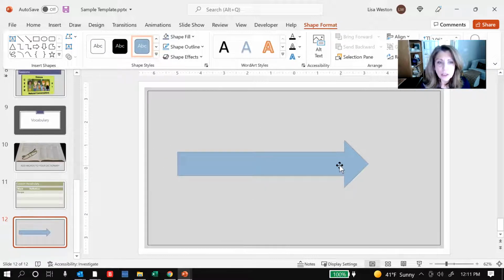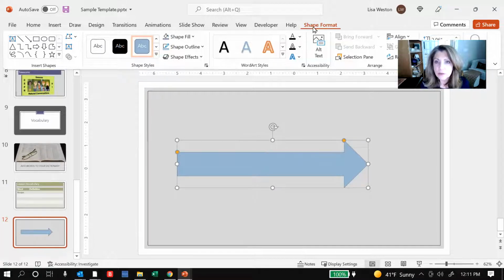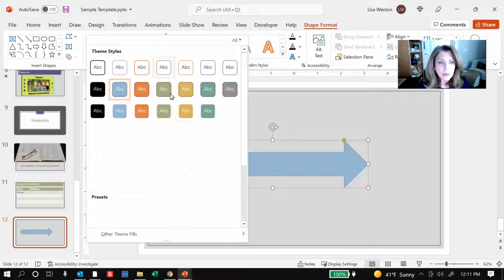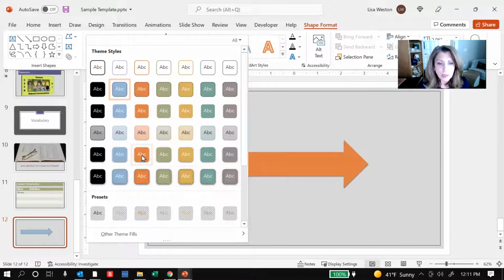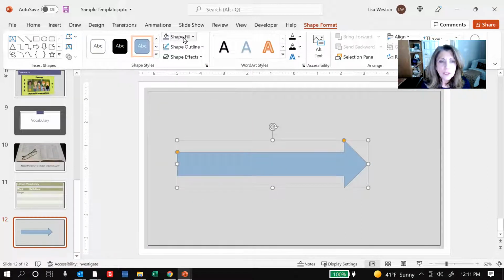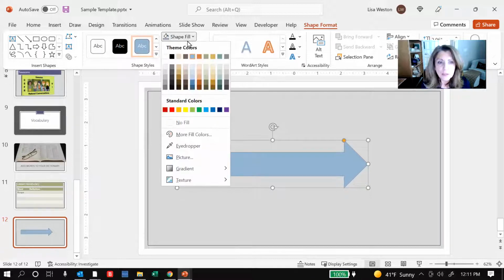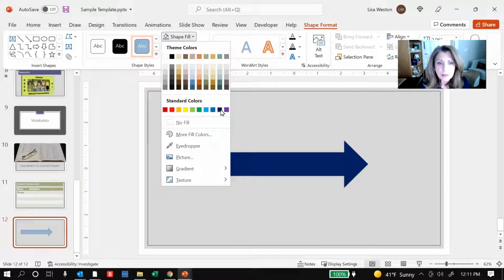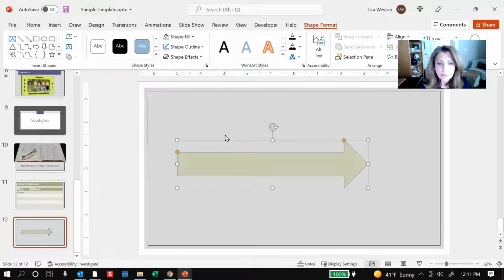And let's say I want to change it up a little bit. I can always check out my styles. Again, this is the contextual shape format tab. Click on the more arrow, take a look at all my options. And I can also change the appearance of this by changing the shape fill. I have a whole bunch of options here. And maybe I'll use green.